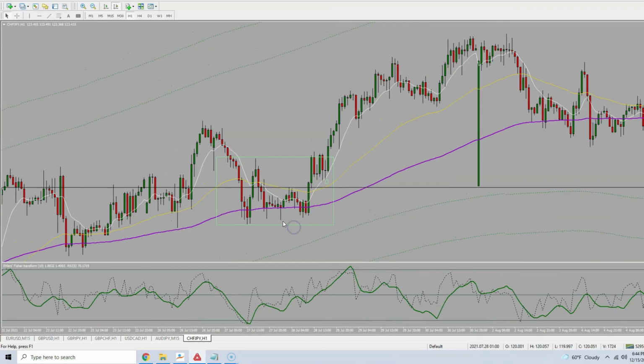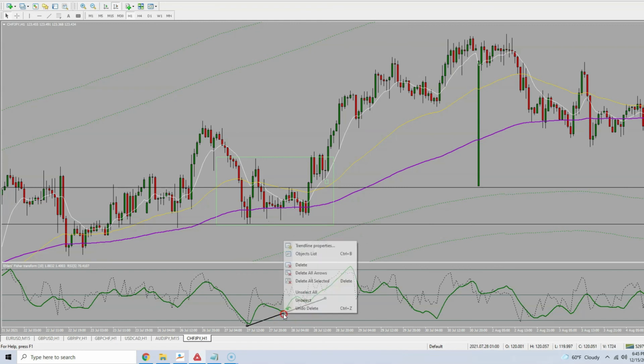So if you have any questions. Oh, one thing I do want to mention, and notice this is not divergent. My other couple of strategies that I've showed you, everything has had to be divergent. Oops, I just grabbed the wrong thing. But the candles show prices going up here, and the Ehlers Fisher also shows prices going up. That's not divergence. We don't need divergence in this strategy. We simply need for price to be overbought or oversold anywhere at some point while it's between the 144 and the 50 EMAs. Just as long as it's overbought or oversold somewhere in the formation. Divergence don't matter. So just throwing that out there.